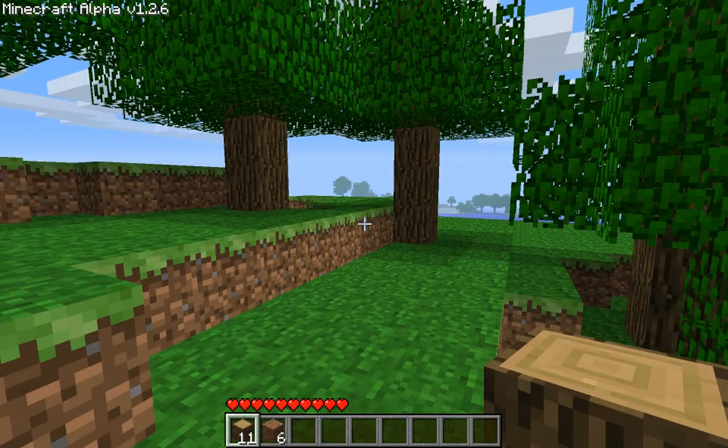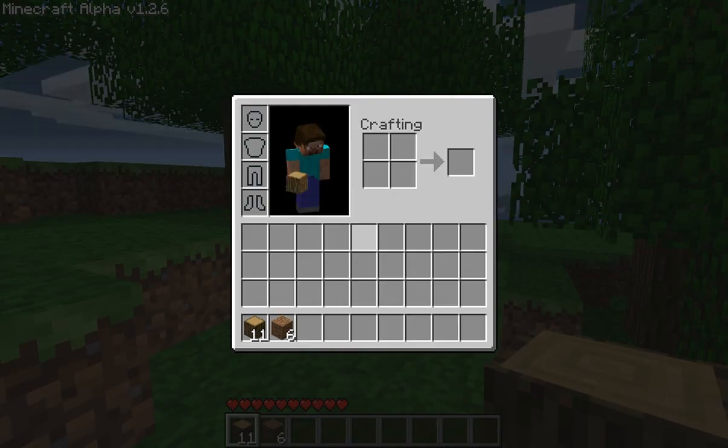So I'm going to go over here and I'm going to press my I key, bring up my inventory. Here's my handsome avatar. These are my armor slots. I don't have anything, obviously. This is my backpack or inventory, completely bare at the moment. And here's my hotbar or toolbar.